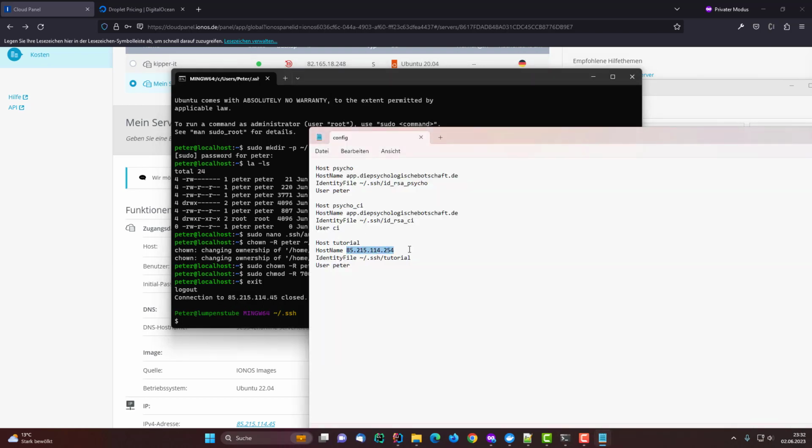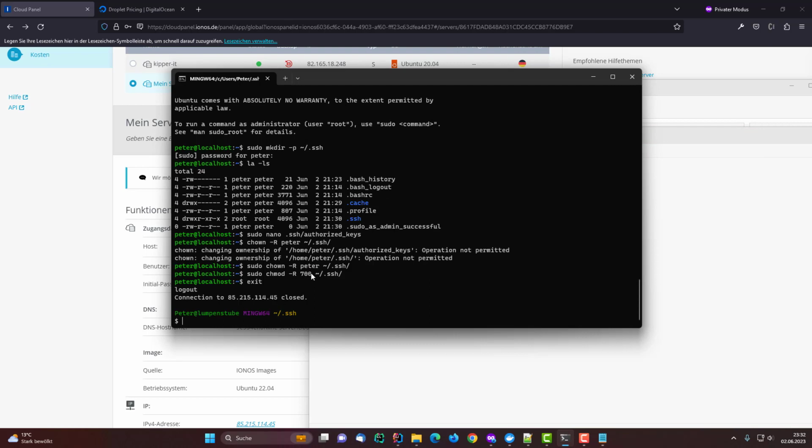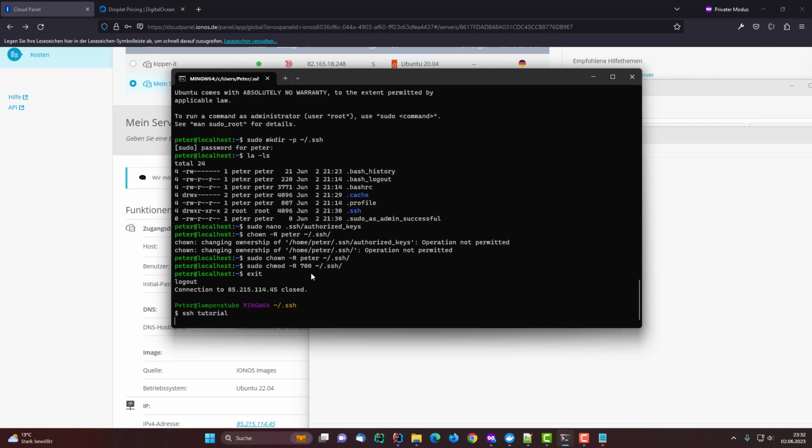So all you have to do is to give it a name, add the IP, add the SSH file and your username, store it, and if it worked, you can just use tutorial to log into your server.